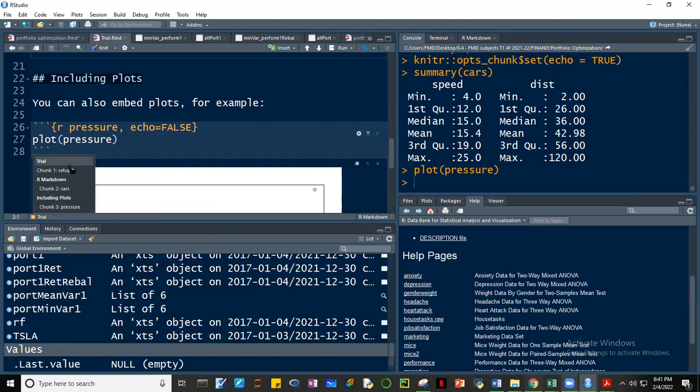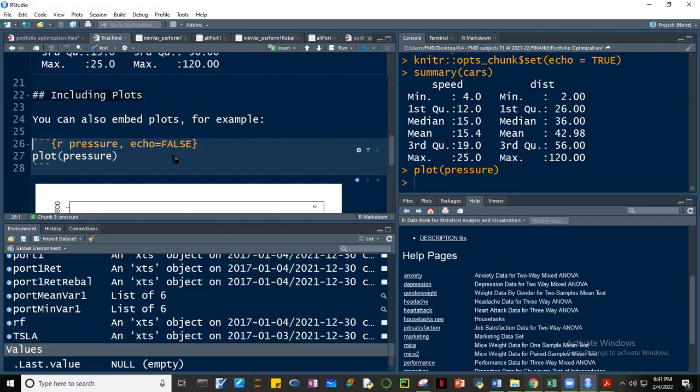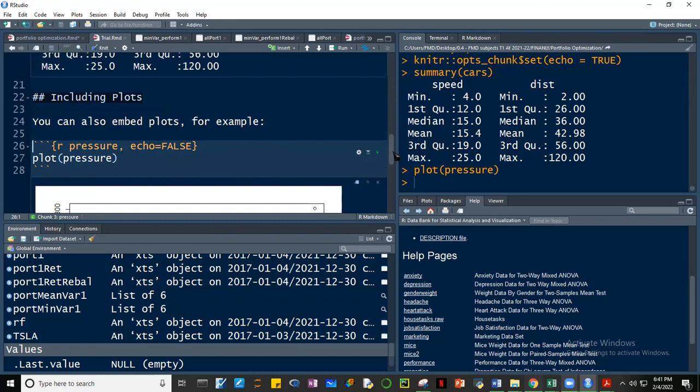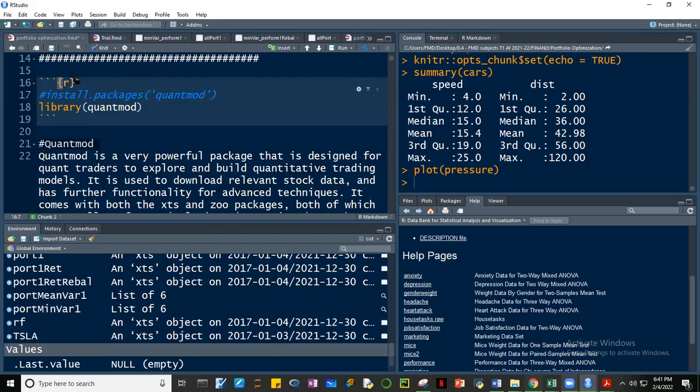Because it will serve like an index. So for example, I go here to chunk 1, and it will go to the first chunk. If you have several chunks, it's very convenient. Just look: chunk 1, chunk 2, here chunk 3, and then it automatically brings you to the third chunk. In our discussion, we never placed an index here.